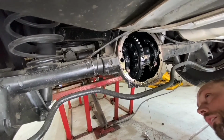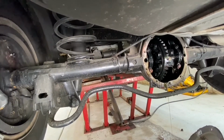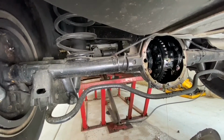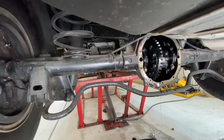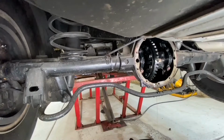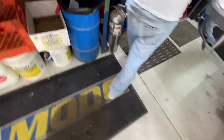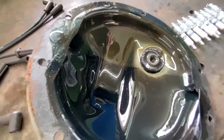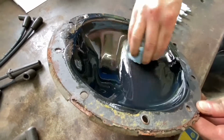So is it a limited slip or an open? It looks open to me. Okay, that's fine. Doesn't matter. It's a cruiser anyway. Ooh, plastic. Ooh, let's look at the diff pan. I see a few sparklies and some stuff on the magnet. Can't imagine it's that big of a deal.